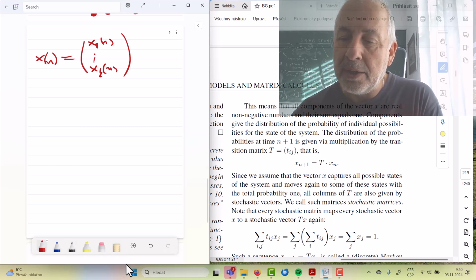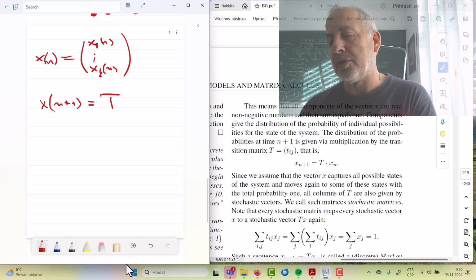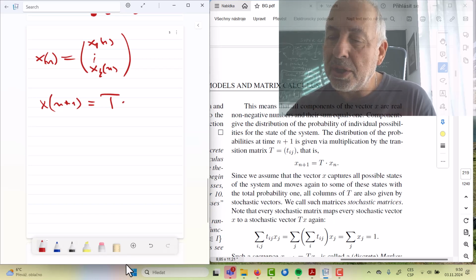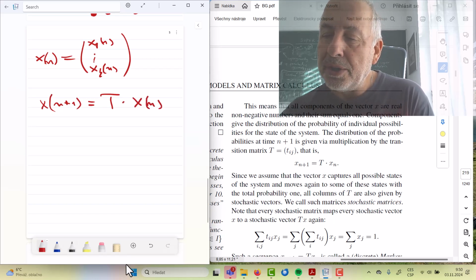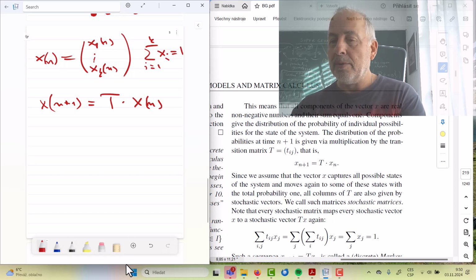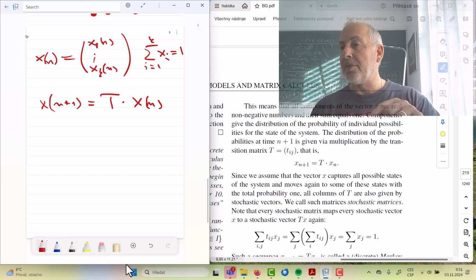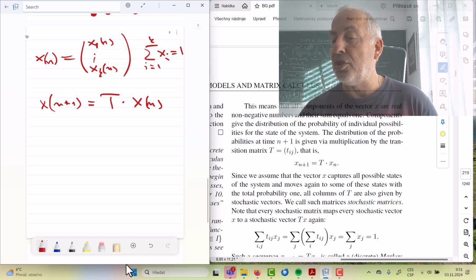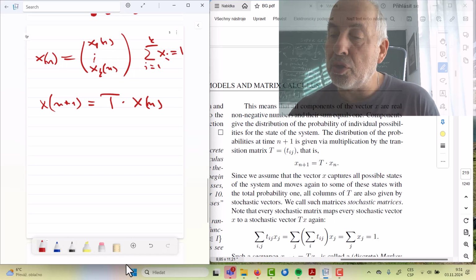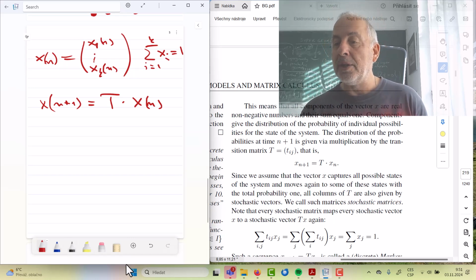And then you have this iterative model. So the xn plus 1 will be some linear map, so a matrix T times xn. And of course here the sum of xi is always 1, right? From i goes from 1 to k, because it's a so-called probability vector. So if we consider the situation that we have covered all the states, so simply adding none of the previous ones as a part of that, then we achieve that. So the probability will be 1. So each of the xi's is between 0 and 1, and the sum of all of those is 1. So that's a probability vector, right?